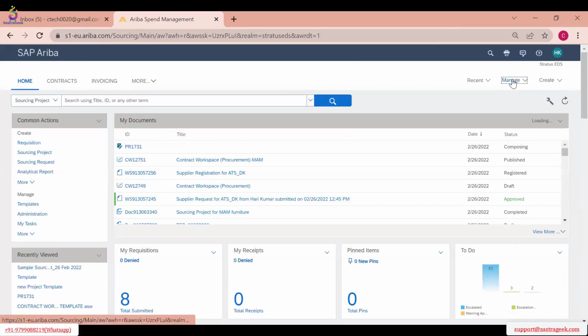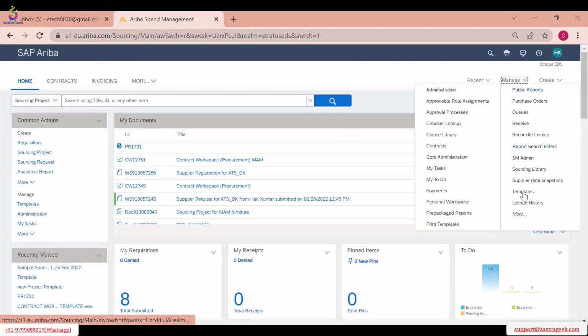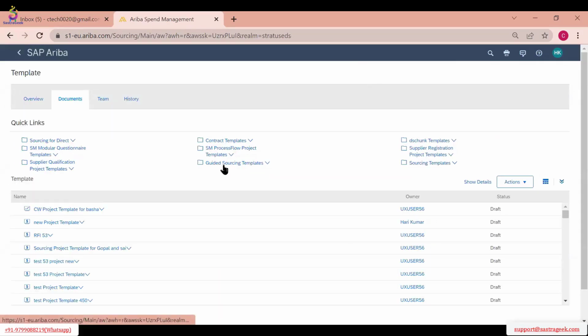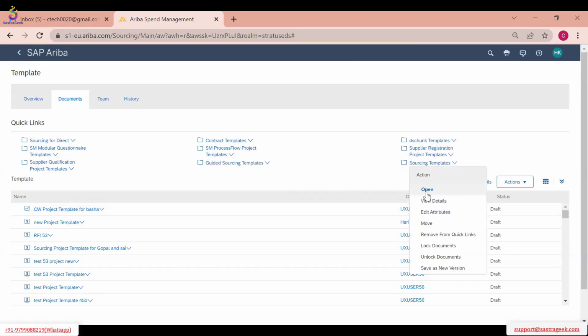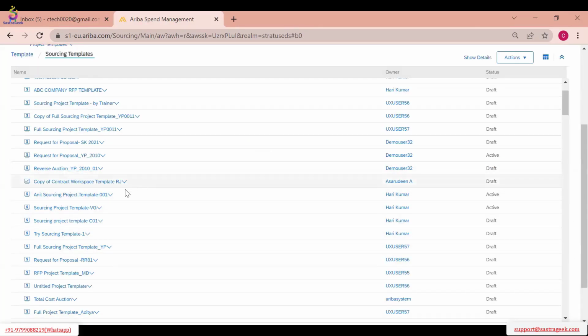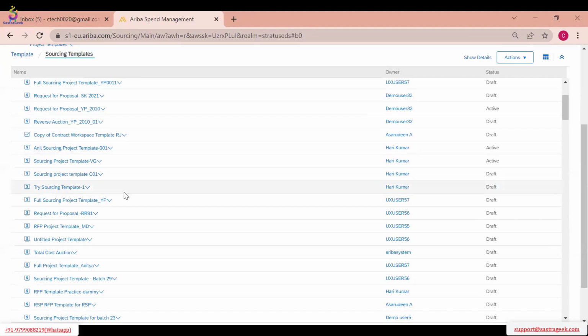I just want to show that template before. Sourcing templates. The sourcing project template which we are using.